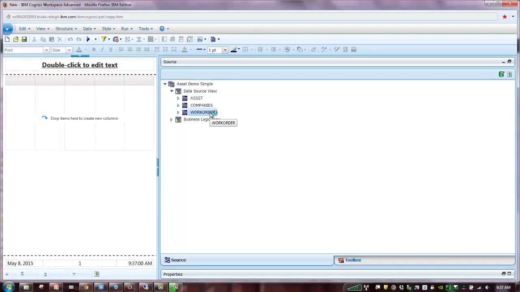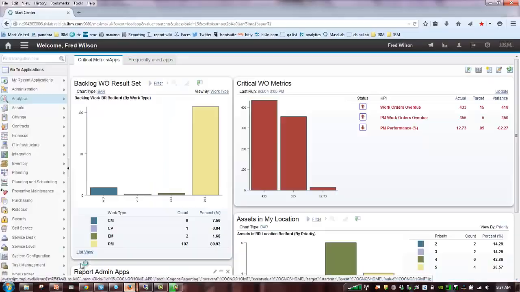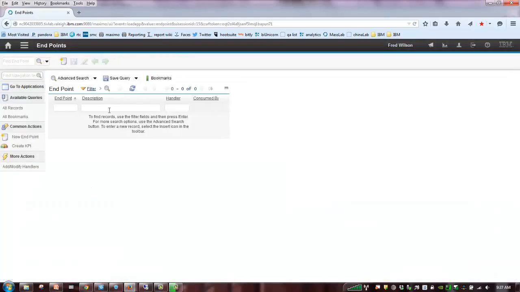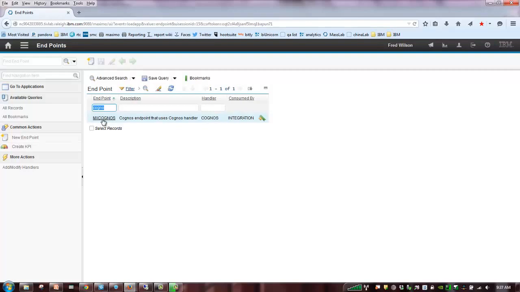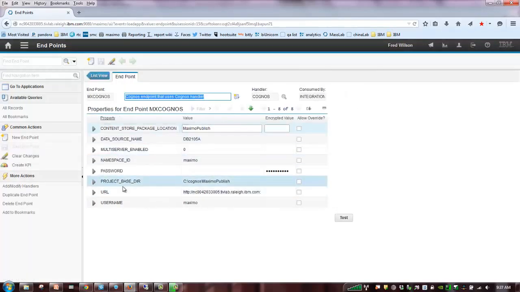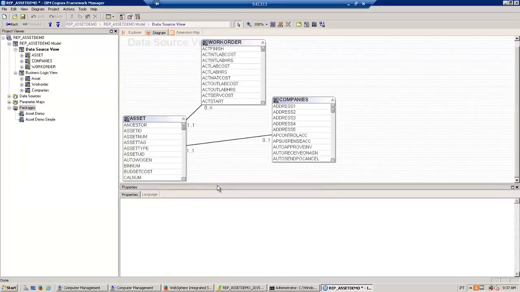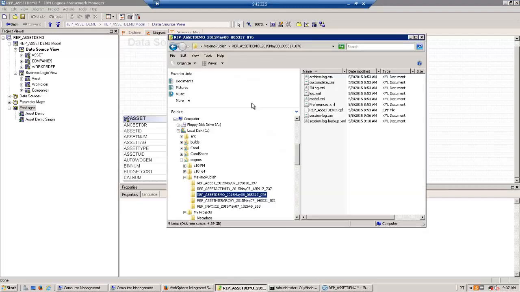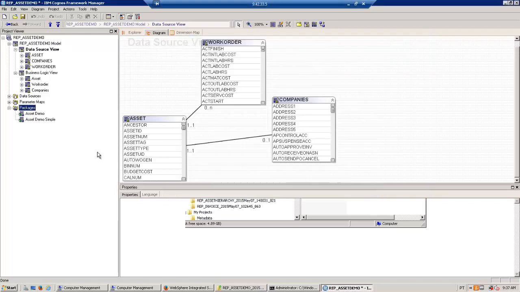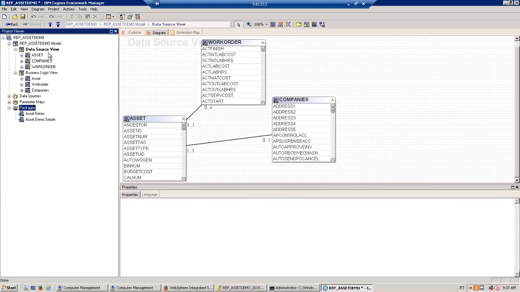So again, what I've done in this example is we were originally in Maximo. I showed the endpoint value. Let's see, endpoint, Cognos, really important information here. So we know where we're publishing these in my directory. Then when I'm on my Cognos server, I can access that CPF file, which is right over here in my Maximo Publish directory. That CPF file is what you need to open up in Cognos Framework Manager. I originally had those four objects. I made a modification here in Framework Manager, and then I just created a new package and published it over to Cognos. So that's what we've done in this demo.